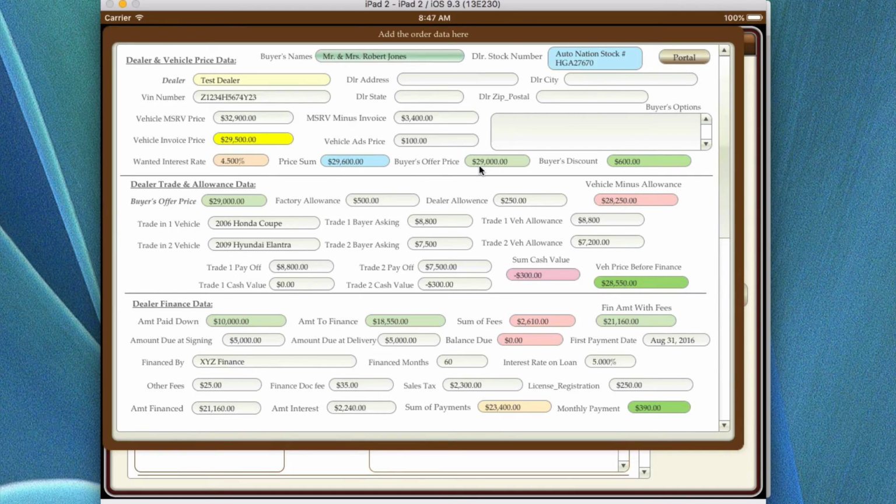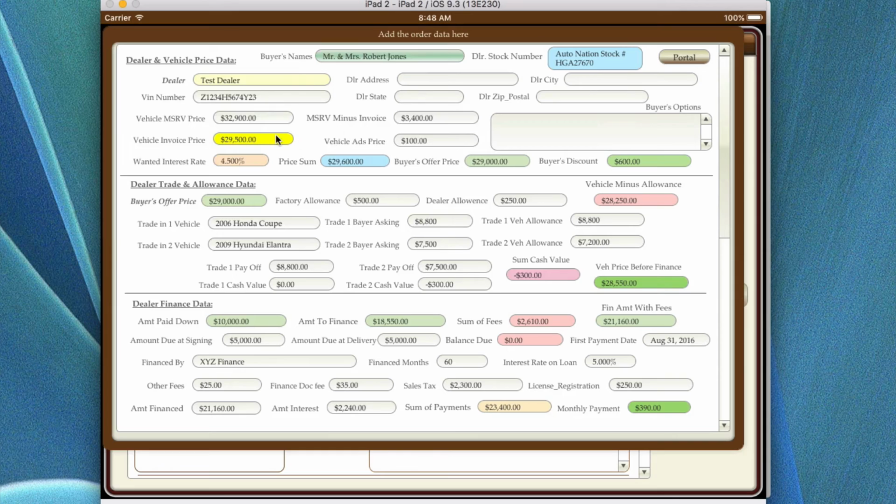Then you can come back in, even though you have picked up these items, and go back to the Foursquare where I had the buyer's offer, and say, okay, I want $600 off. So you type in what you actually want to pay for it. In this case, $29,000 minus the $600, and this shows the discount that you want. It'll calculate this for you. It'll say that $29,600 at $29,000 is $600 more that you're going to receive. So let's look at the numbers the way we worked them.